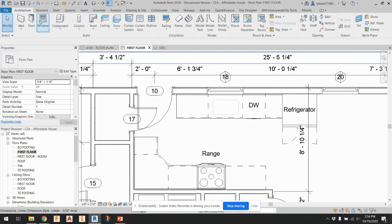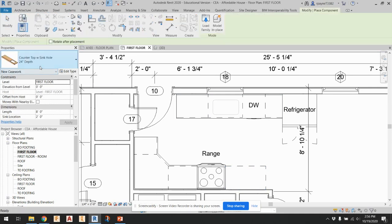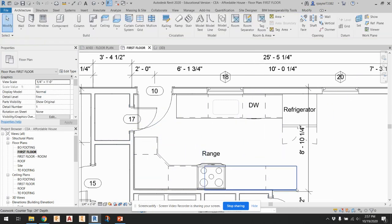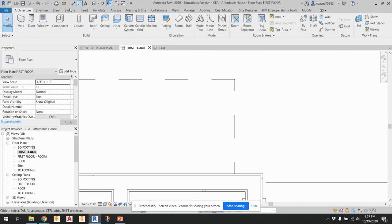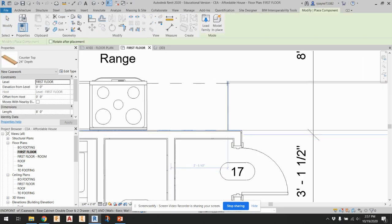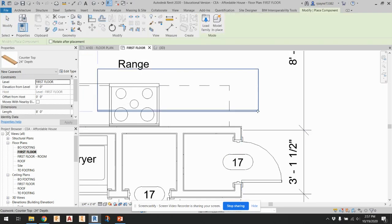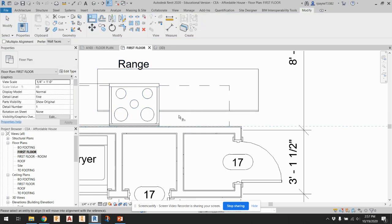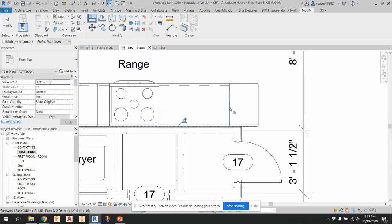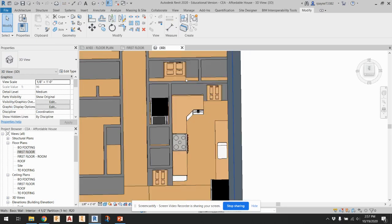And now one more cabinet, or sorry, countertop component. Just the countertop. There we go. That one went way too far back. It's better just to hit spacebar, rotate it around. All right, now use the align command. So click on it, align the back wall into the back of the countertop, that edge and that edge, and this edge and this edge. All right, let's go to 3D view.